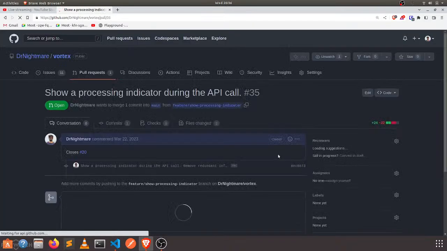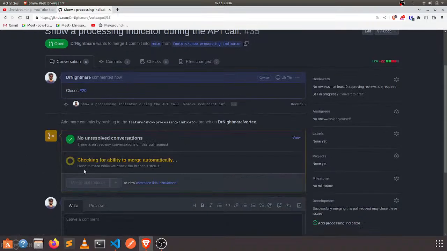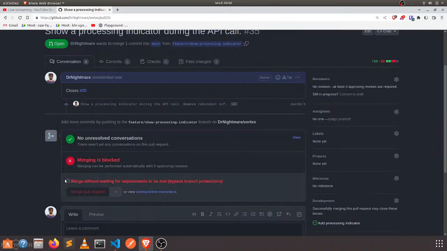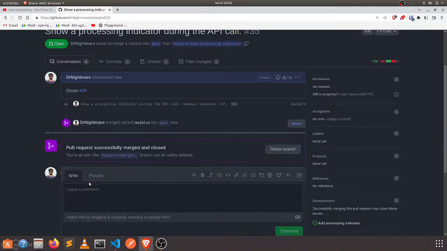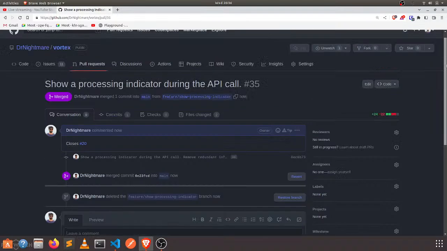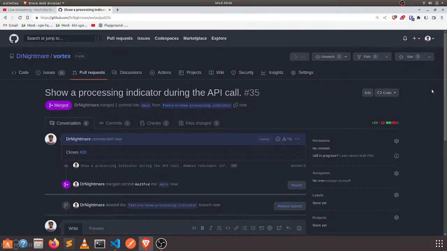Same as earlier, I'm just going to merge this. I know that for the time being I can actually just push directly to the main branch, but I'd rather do it this way so that I can cleanly revert any PRs.